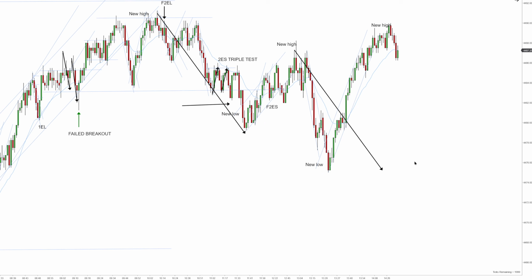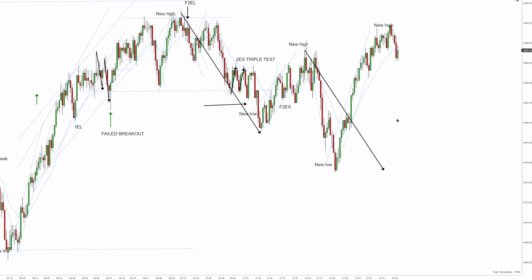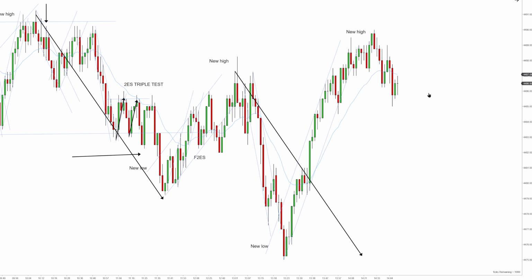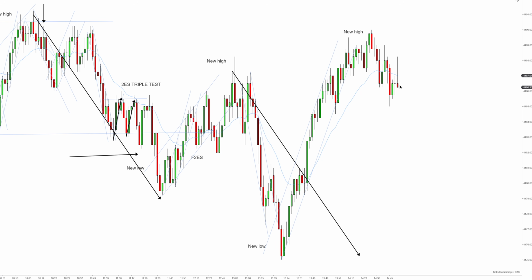Zoom out to remind yourself of the main structure. This is a plain trend range, just up, down, up, down, up. So chances are the next move is probably down. Uptrend played out, so let's see what's going to happen below the EMA. Okay, you have first entry long, pullback. Okay, you have a second entry long, failure. And I'm going to draw a wide downtrend. I'm not drawing a tight one, because if I draw a tight one, I'm expecting this uptrend to continue. But because you have a break to a new high, there's a chance that we may reverse down.